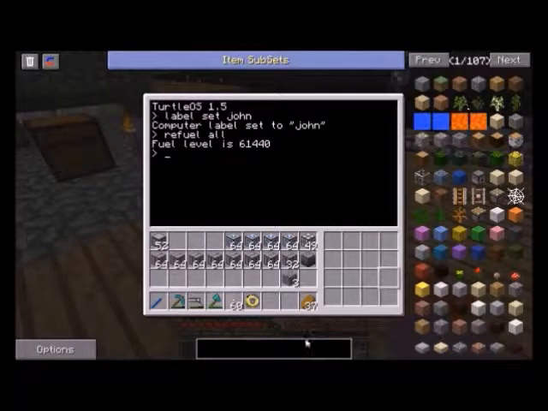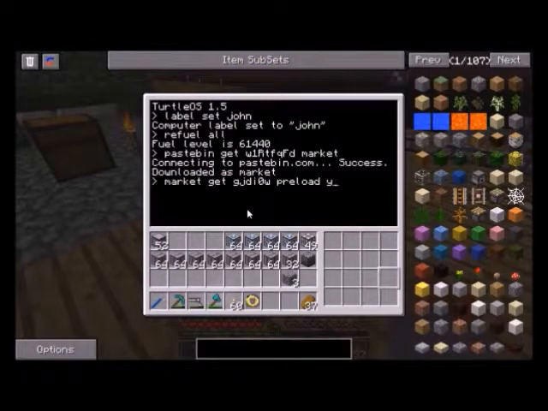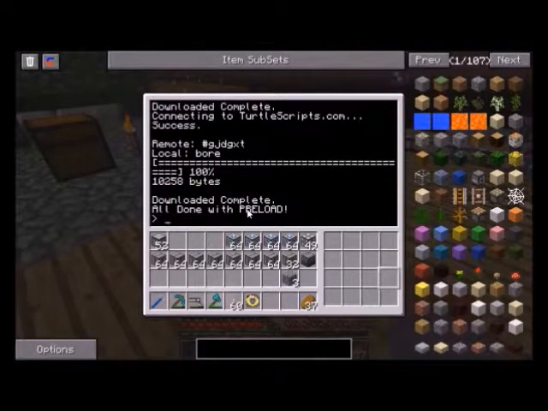We're gonna go ahead and use preloader to go ahead and load him up. Get the market program and then my preloader. Run the preloader, and it gets all those things, and I'm going to use the shape builder to build a cuboid.